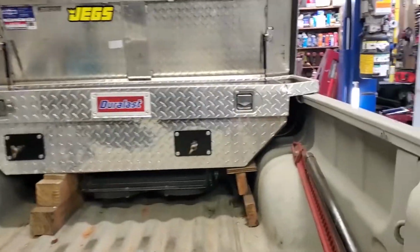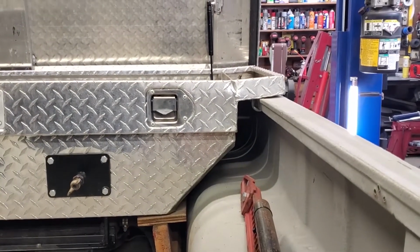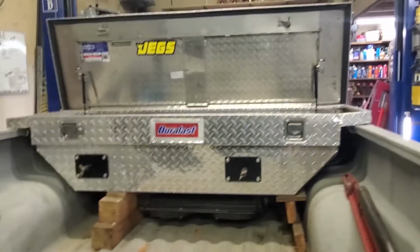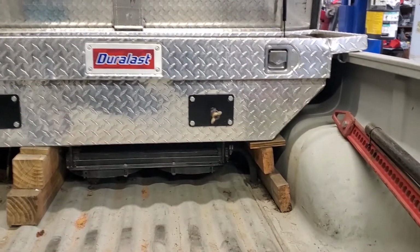So you can see it's had a little bit of a rough life. I don't know if you guys saw the Florence Dunes trip where this tried to collapse and the wood blocks was a band-aid to keep it up.